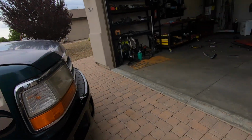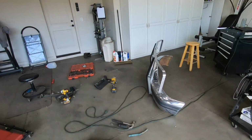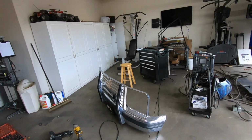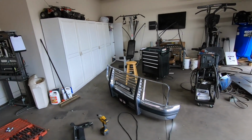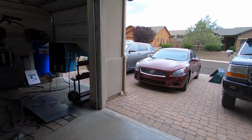Oh, and one thing, I've been getting a lot of comments about people wanting to buy stuff. Pretty much stuff as soon as it comes off, it's going to be for sale. So that bumper, the way it is with the light bar, everything is for sale, as well as that thing. But no shipping on any of this stuff. I don't want to be dealing with shipping on this stuff, especially with the cost of it. So whoever can come get it here first, I'll give you a hell of a deal on it. I just want to get it out of here. You just have to come pick it up.